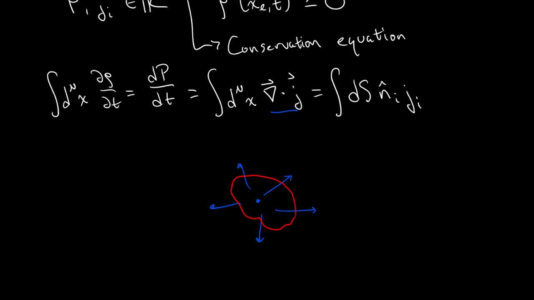Okay, so anyway, as I was saying, all we've done here is asked how much of this blue vector field is leaving some point or going into that point, and the right-hand side is just saying, okay, well, we sum up everything that's going out of this surface, S. And on the left-hand side, all we've done is defined this quantity as P, the spatial integral of rho.